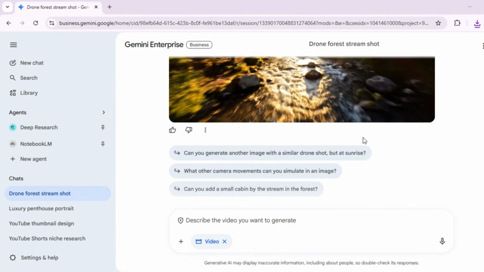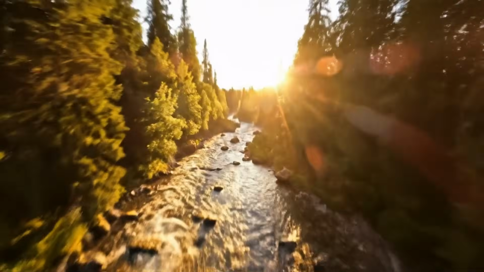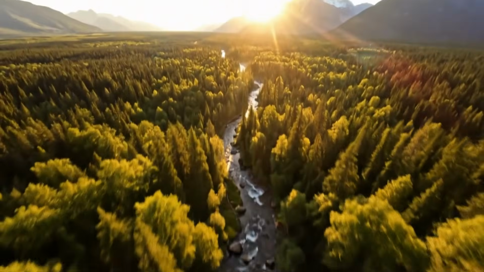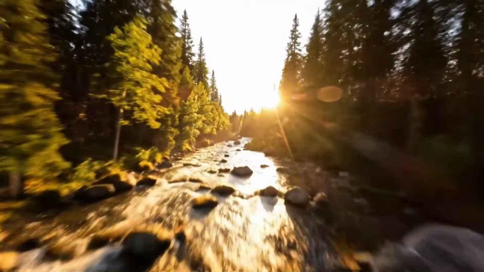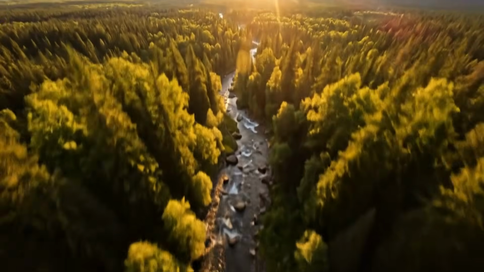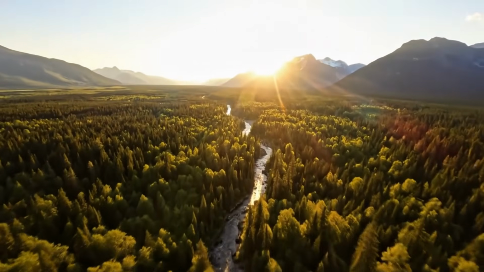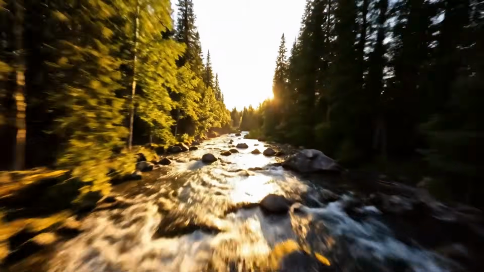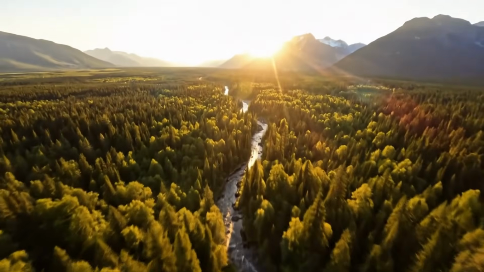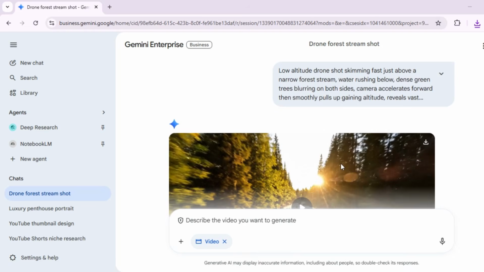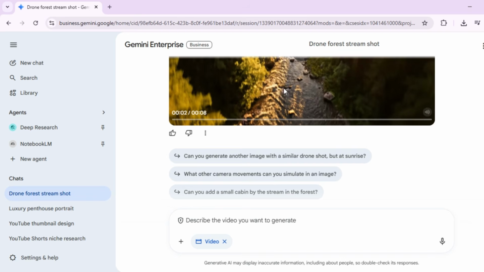Here is our drone shot. The video looks cinematic, it follows the prompt accurately, and the lens flares add a layer of realism that makes it feel like actual footage. The clip also comes with ambient sound already built in, and you can hear the drone noise in the background without adding anything manually. And the good news is, it is generated with absolutely no watermark, unlike most other free tools out there. The next test is multi-dialogue, which involves a conversation between two people talking back and forth.